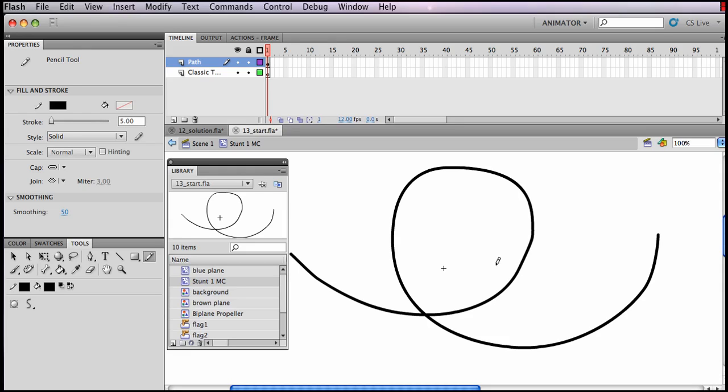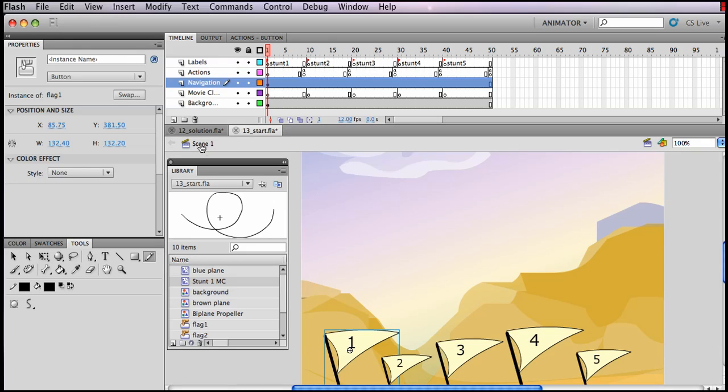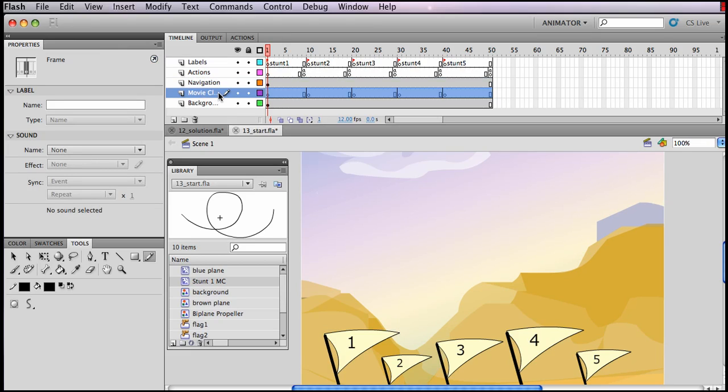So I'll go back to scene 1. And you'll notice that that new movie clip doesn't exist on the scene 1 timeline yet. So go back over here to where it says movie clip in your timeline and choose keyframe 1, and then go into your library and choose stunt 1 MC.